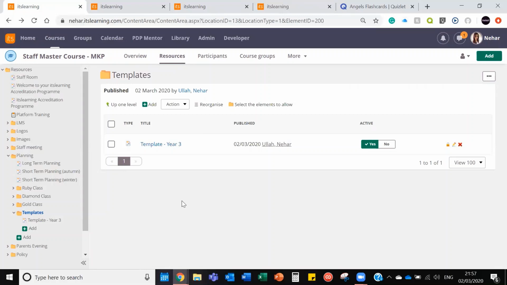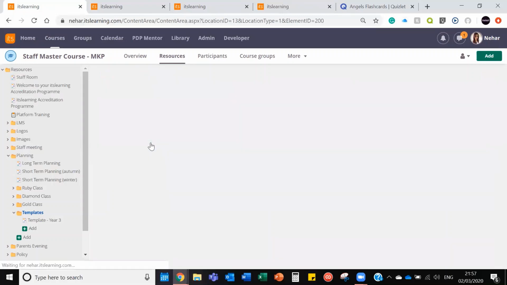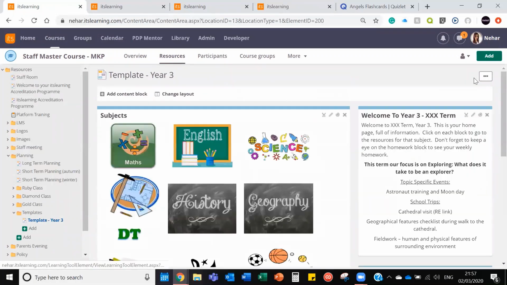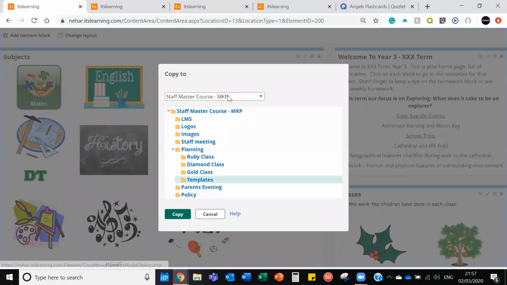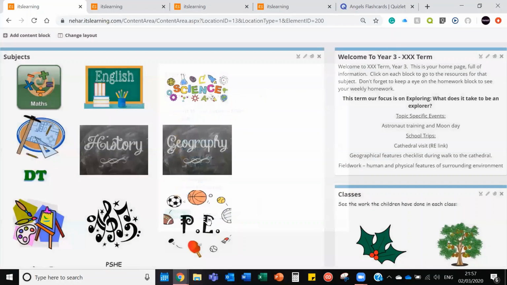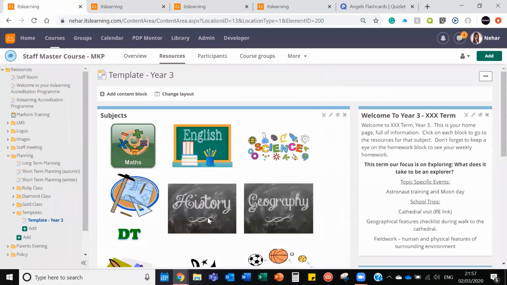It just means that teachers can come here, open it up, and they decide that actually I need this, and then copy to their particular course. And it means then they've got access to it without having to recreate anything. Again, it just increases the collaboration between staff members, reduces the workload for staff over time as well.